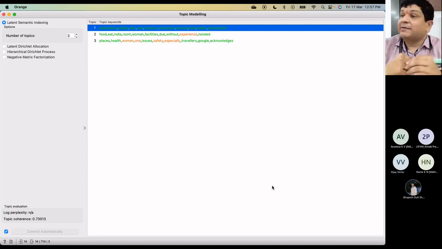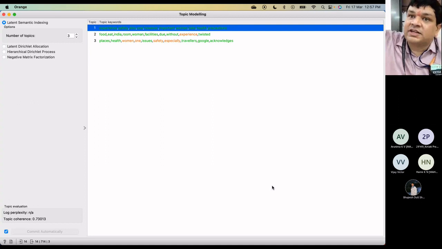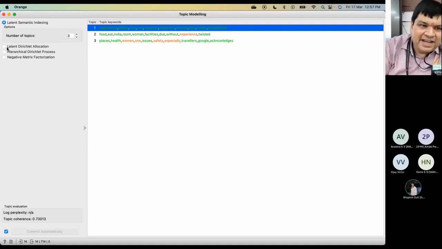There is something called latent semantic indexing. Semantic indexing basically means which words are generally spoken together, or which you find coming together in the text. So maybe they relate more with each other. Sentiment analysis is different. Sentiment analysis is about whether the text shows positive or negative sentiment. But here it is more about the words coming up, so thematic analysis can be done. Like which words are coming together. Here it is an exploratory thing, and there are different techniques. I'm showing you latent semantic indexing.